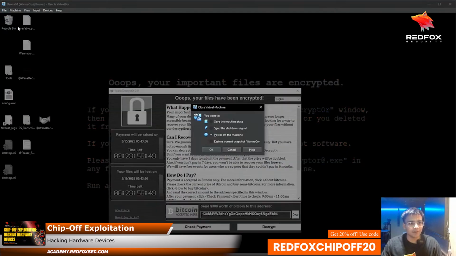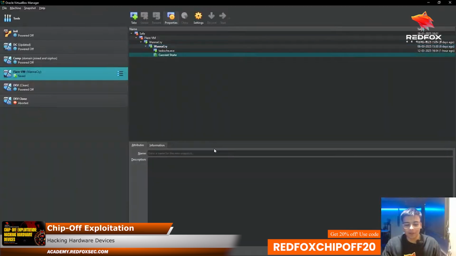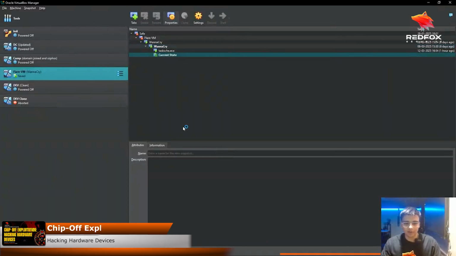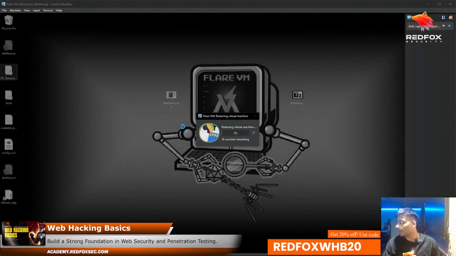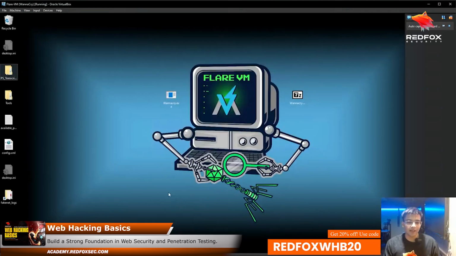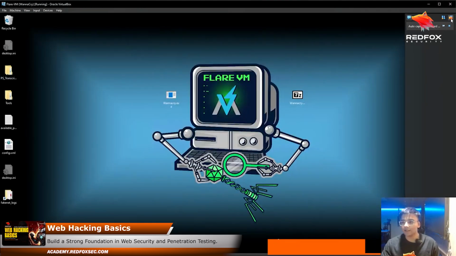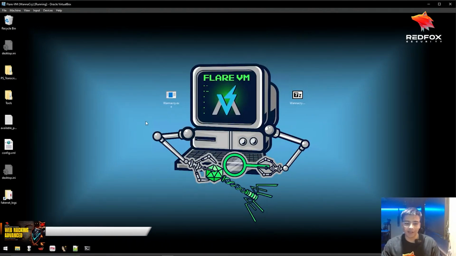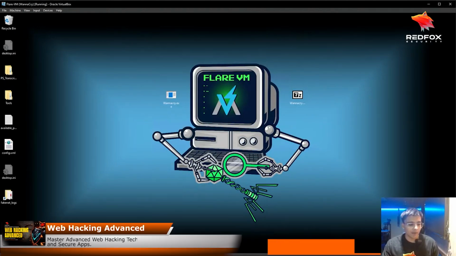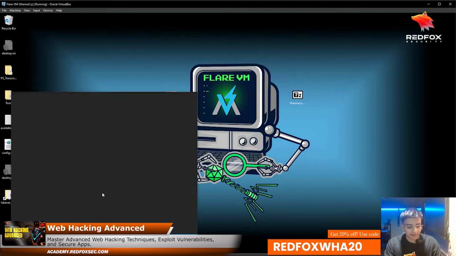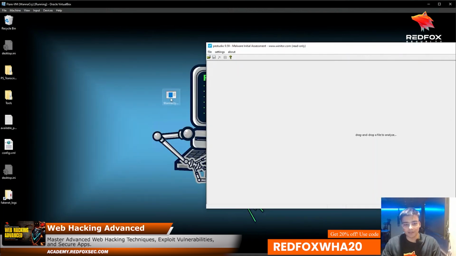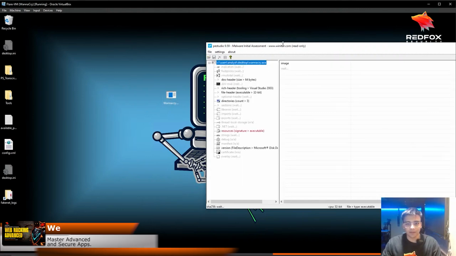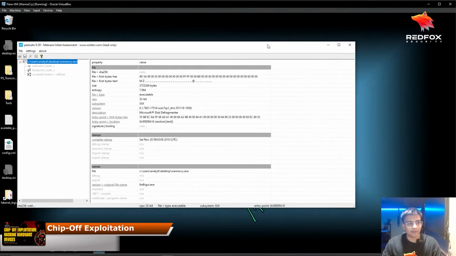So for that, I'll just restore the snapshot. What this does is it actually speeds up the process of malware analysis, because I can keep going back to the snapshot and detonating it again, because to collect indicators, I have to detonate it again and again when we reach dynamic analysis. As far as static analysis is concerned, peStudio is something which I consider a very, very potent and powerful tool.